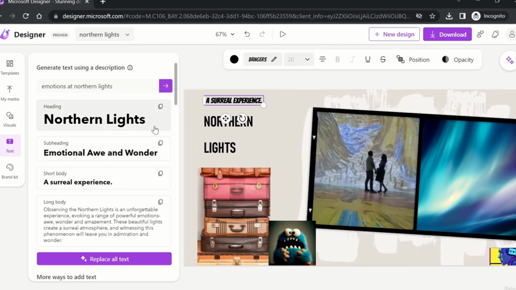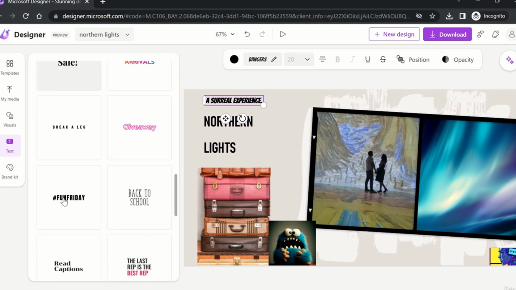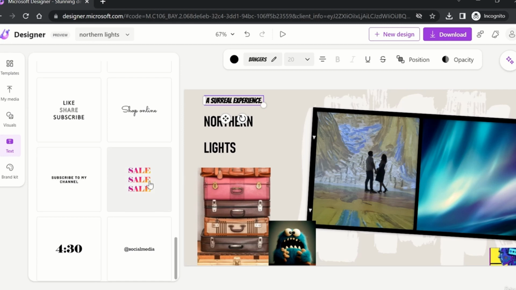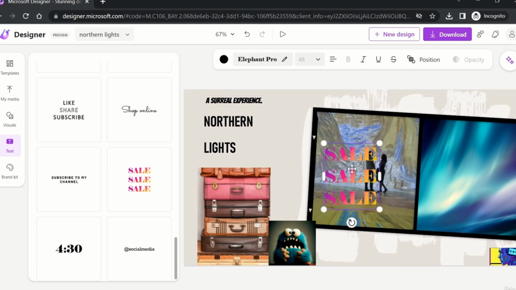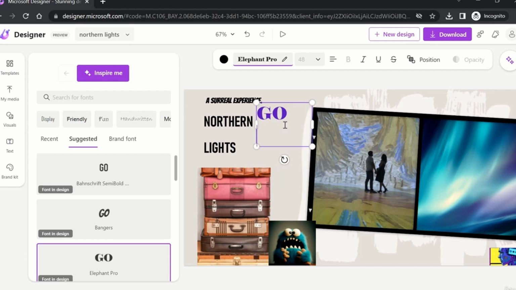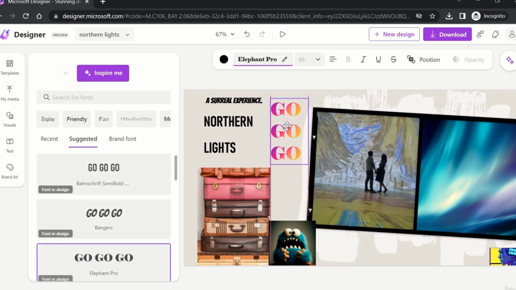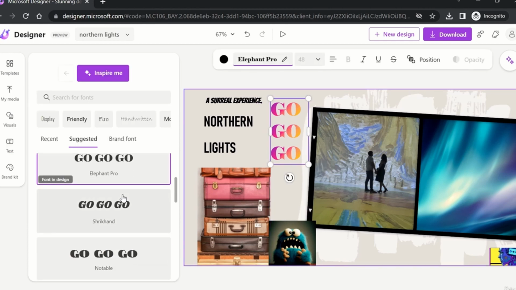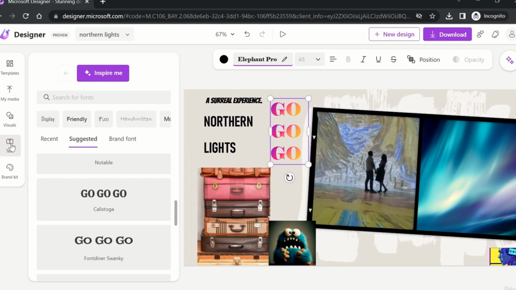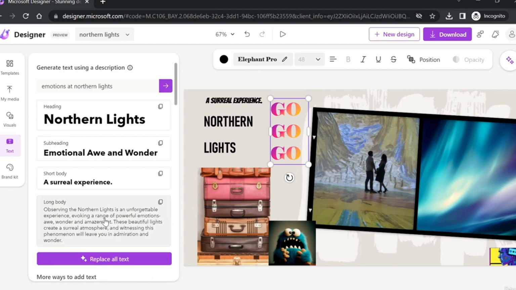So you also can include all of this. Let's say something pretty good. Okay, something like this, and I will put it over here and say go, go, go. So northern lights. So we must go to northern lights. You must go to northern lights. So something like this I can insert. Pretty good. This was under text. This is something that we can add, and we usually love adding.